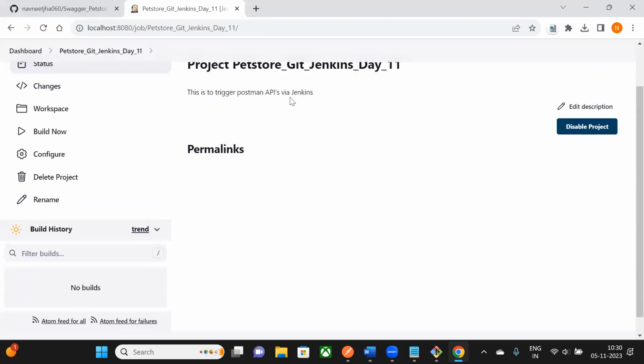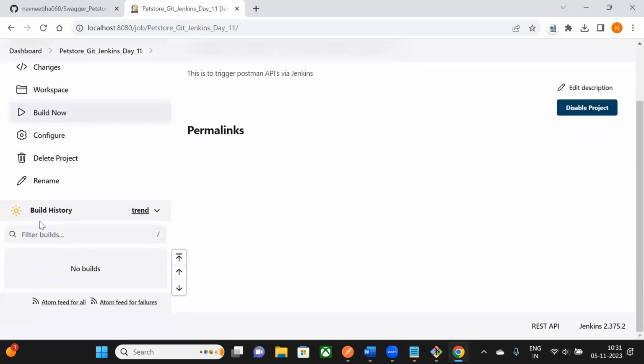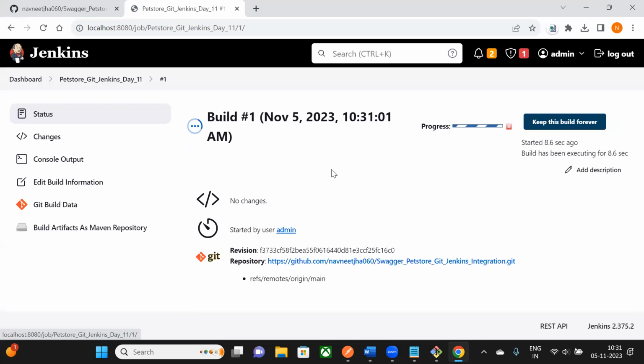So the job has been saved, and now we can go ahead, and here are various options. We can just hit Build Now. So what does Build Now do? Let me click over here, and you will see a progress bar over here. Just click on it, and it's getting some things, and it will also log its progress over here. So we can have a look.